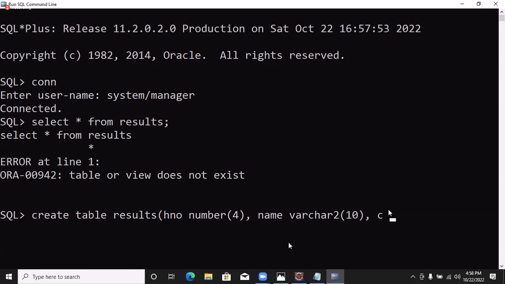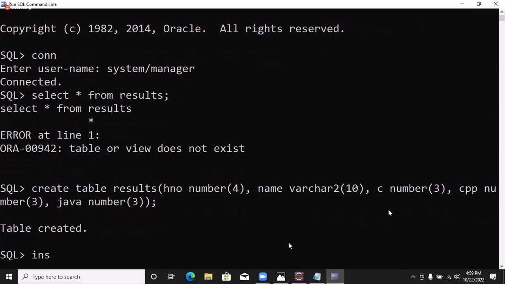Like C language marks, sub number 3. C++ number 3. Java number 3. Okay. Insert into student values. What is it? Result. Results.